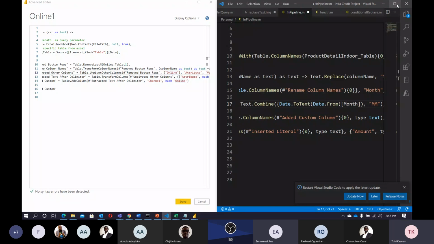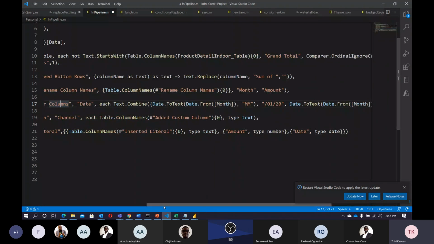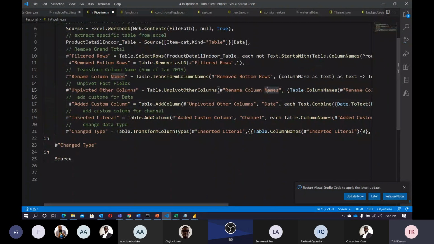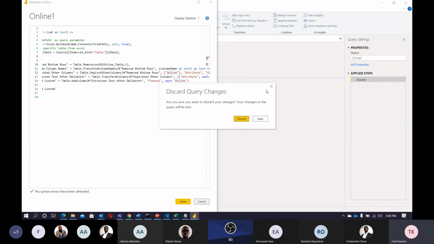Replace online with cats. Okay, we replace online with cat. Nice. So what actually happened is when you transform this, you have this. We replace online with cats, but then we are also stuck with an issue because the cat can be anything. This guy did not receive a string. So we actually reference something which I will show us here. We reference table.column name, the first element on that table.